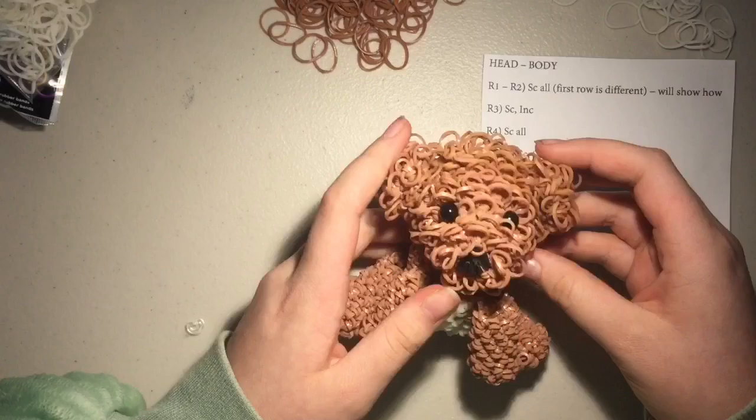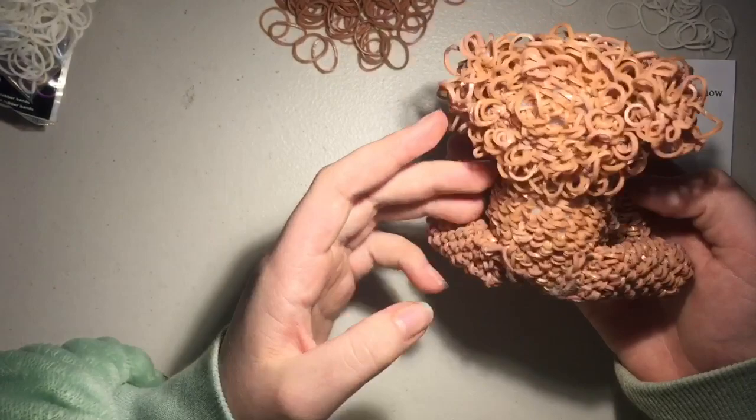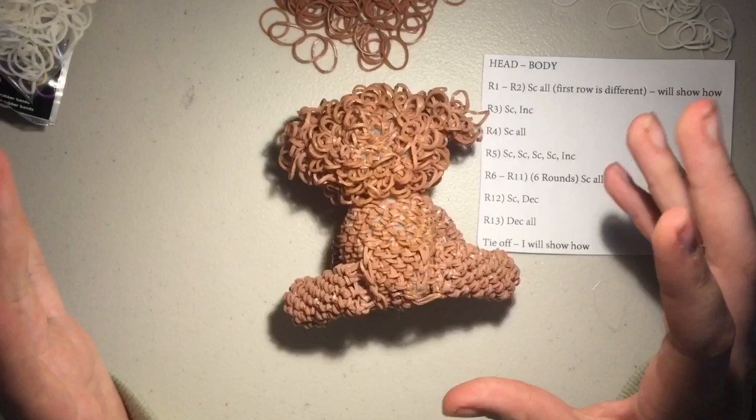But I've actually kind of liked the turnout, so I'm glad that we did not do the fur all around. I just like it on the face. I think it looks better. Now, it looks dodgy in the back. I realize that. It's just my band type. It keeps different bands. Means gaps.